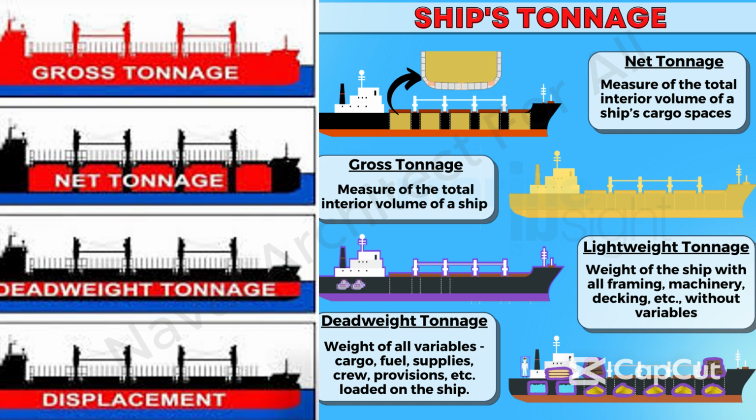The International Convention on Tonnage Measurement of Ships, 1969, defines it with the following formula: GT equals K multiplied by V, where V is the volume of all enclosed spaces in cubic meters, and K is a coefficient based on the ship's volume. Gross tonnage is used for regulatory and administrative purposes, such as determining harbor dues, manning rules, and safety regulations. It reflects the overall size of the ship, but not its cargo carrying capacity.